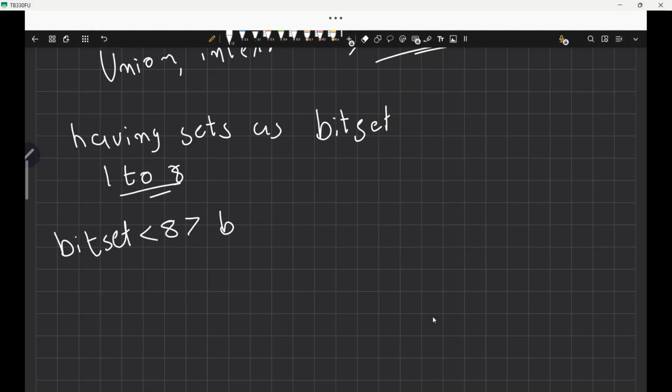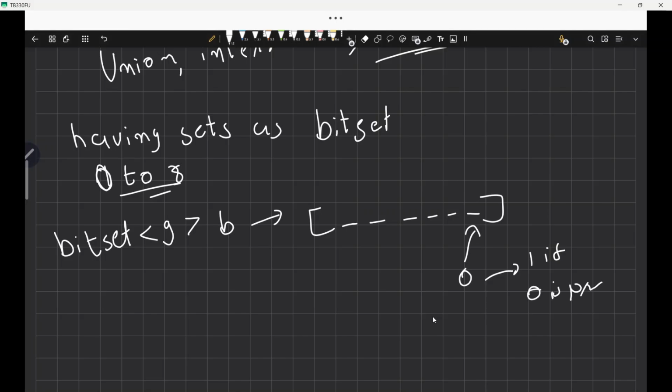Or particularly, let's say this is 0 to 9, and because there are 9 elements, you can have the bit set of 9. So you can make something like this, and the zeroth value is going to be 1 if the zeroth element is present in this set.